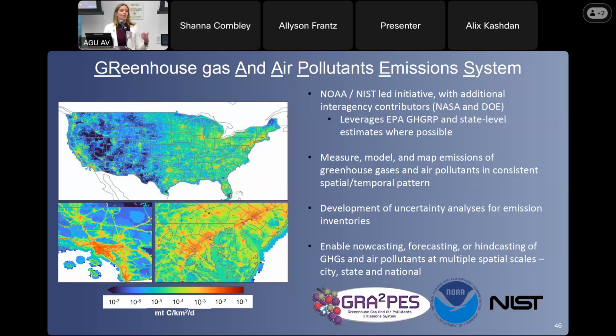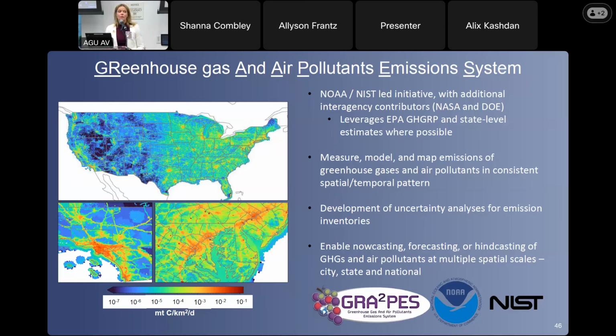So when we're in GRAPES, we use a lot of the same activities that have been mentioned previously, with just a slightly different twist. We use an activity-based approach to come up with our bottom-up emission estimates, or our prior, as Aaron referred to them. And then we also estimate uncertainties on the emissions. That's the little twist. It gives us some measure of how much we think we know about emissions based on the underlying characteristics of the data.